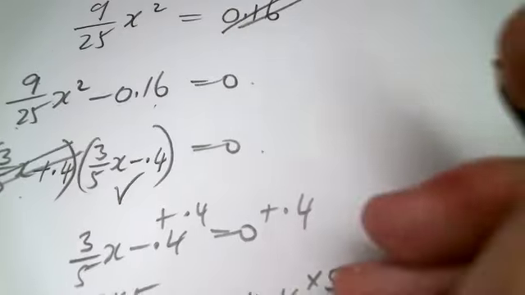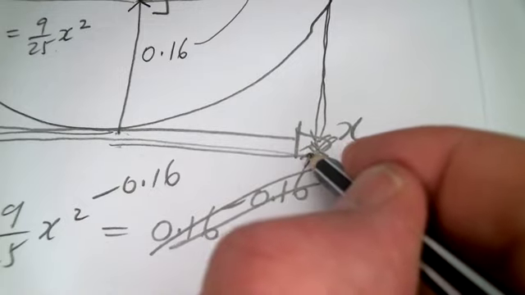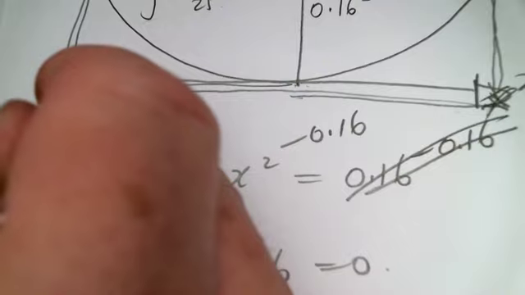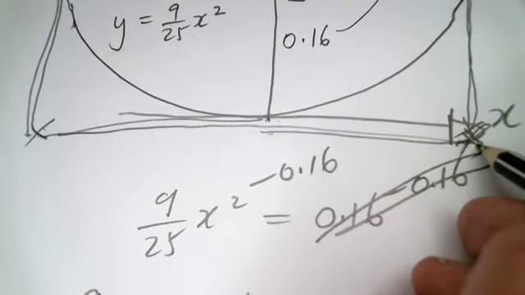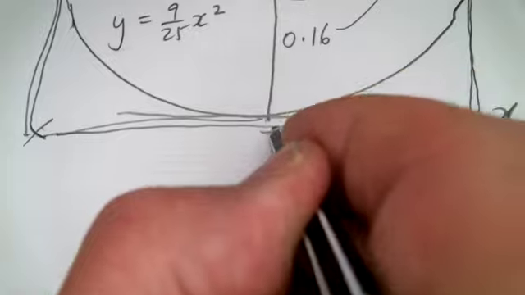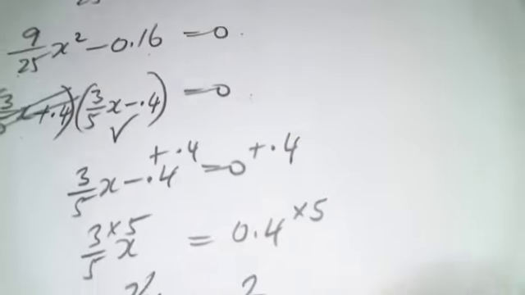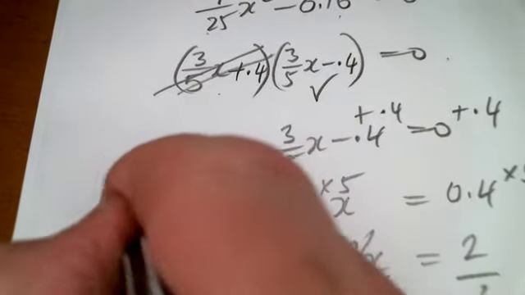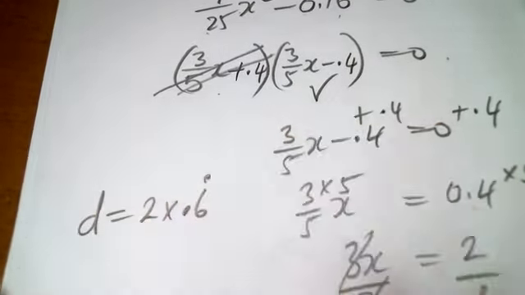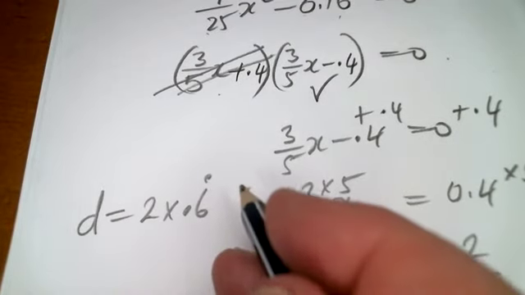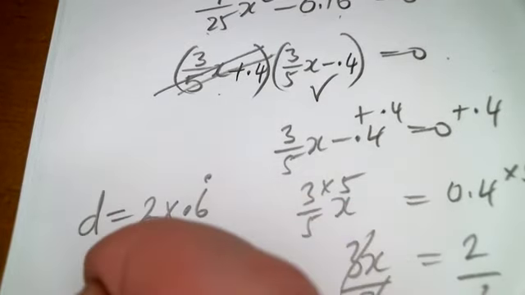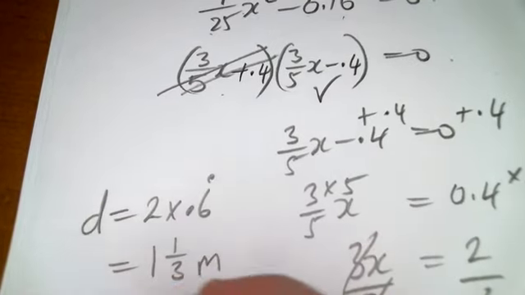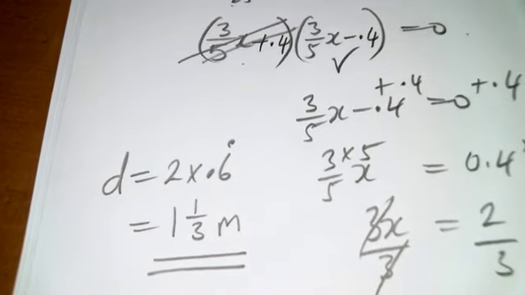So this over here is 0.6666667, and this is also 0.6666667. If you want to find the distance from here to here, it's 0.6 recurring and another 0.6 recurring. So the diameter is equal to 2 times 0.6666666, which is equal to 1 1/3, and that's in meters. And there is our solution for the diameter.